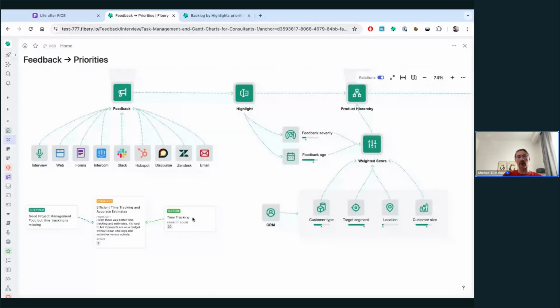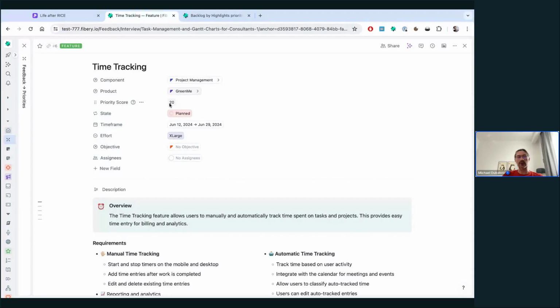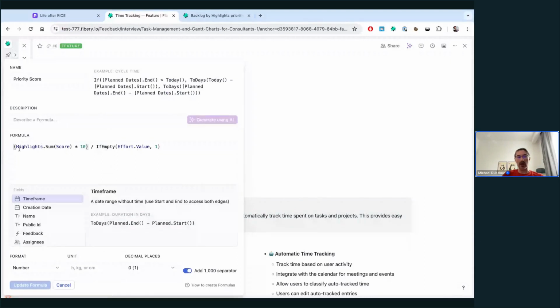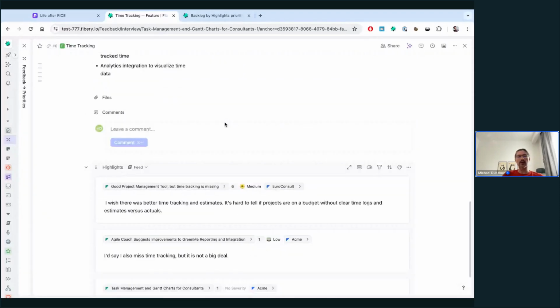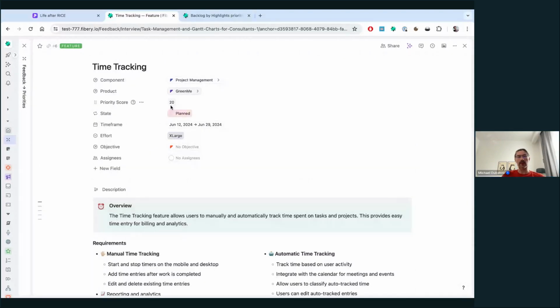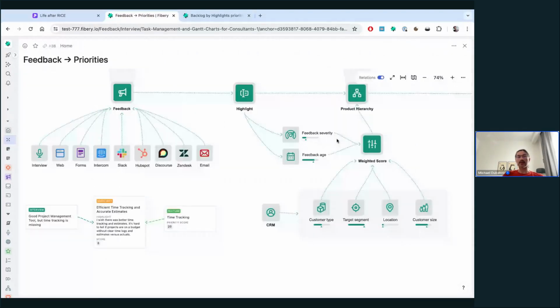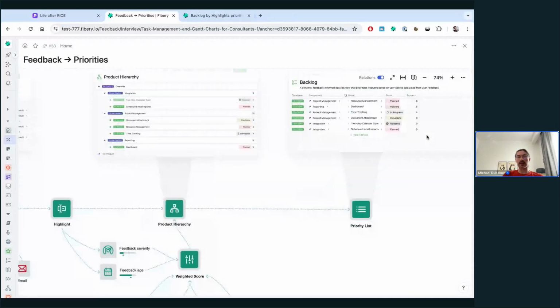And now, when you go to your feature, you should define a priority score based on all facts that you accumulate. And here we summarize all our highlight scores that we have and divide it by effort. And also multiply it by 10 to just avoid decimals, you know. So when you have that, you have your score based on all linked highlights or facts, the score of your feature, okay?